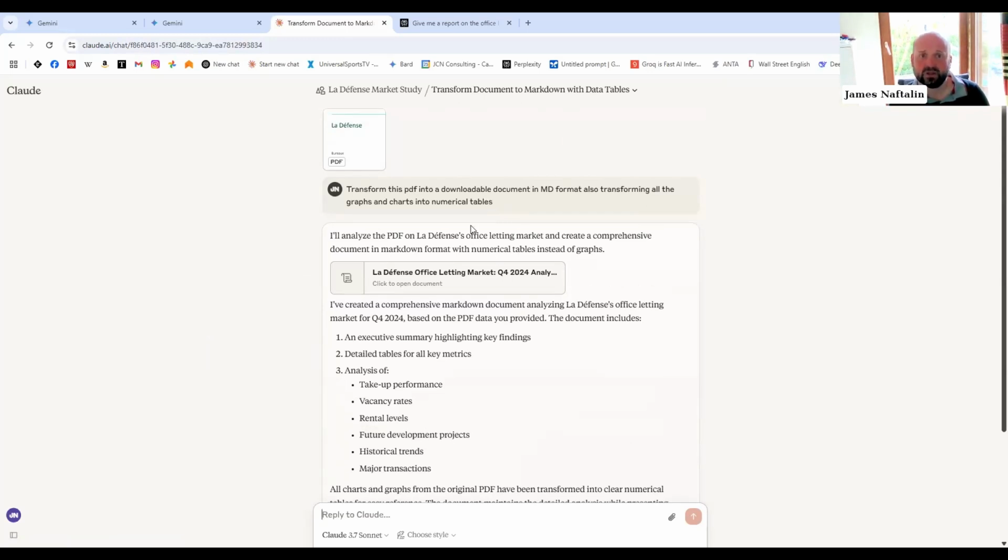It's in PDF. So what I've asked Claude to do is to transform the document into a downloadable document in Markdown format. Markdown is a text format that large language models find easy to read. You could equally say text format. It's not really important. But why I wanted it to do this is because a lot of the stats in the CBRE report were explained in charts, and large language models can't always easily read charts. So I've asked it to take the source data and transform it into numeric tables, which the large language model will be able to read.